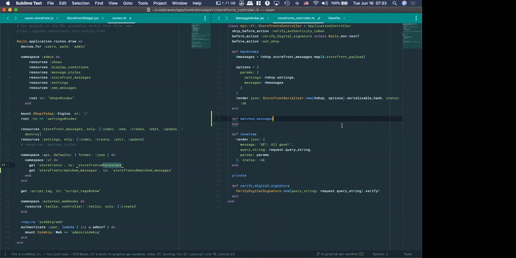So in this controller, there is an expectation: there's the request I'm getting from the storefront. It needs to be verified, and based on that, I set the shop. But anyways, this is not the error message we are getting.